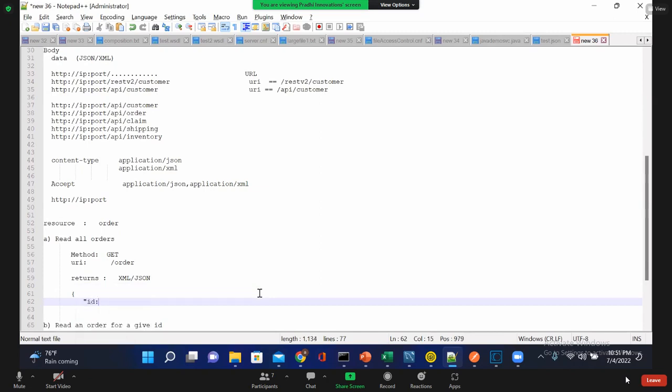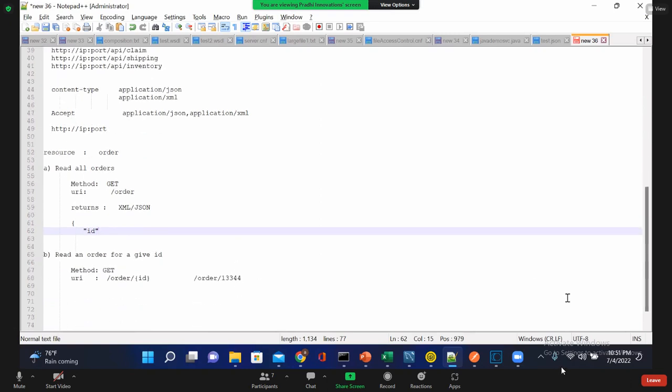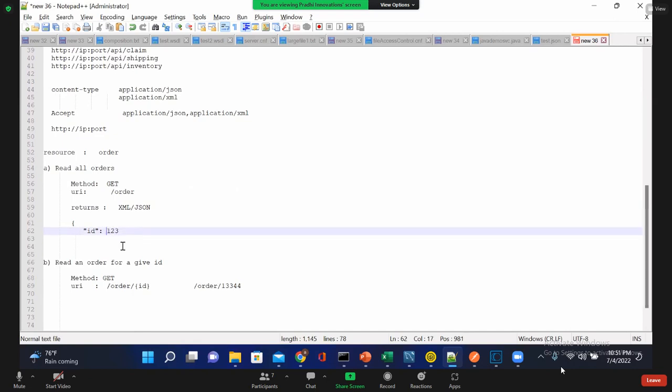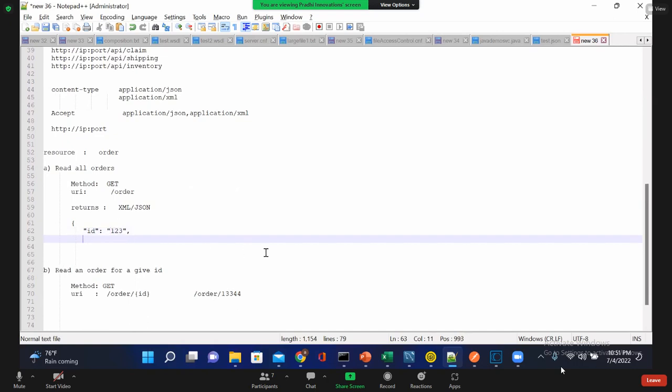I'm expecting this data. Everything should come to mind, and we'll put it generally in the notes. When we develop, before coding we'll understand what we are doing. So it's 1 2 3 something, or if it is a string, use something like this. Order ID, order name.